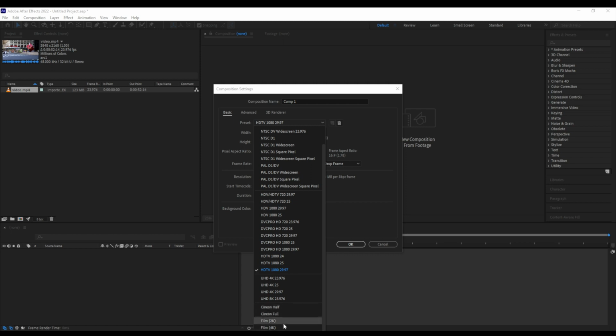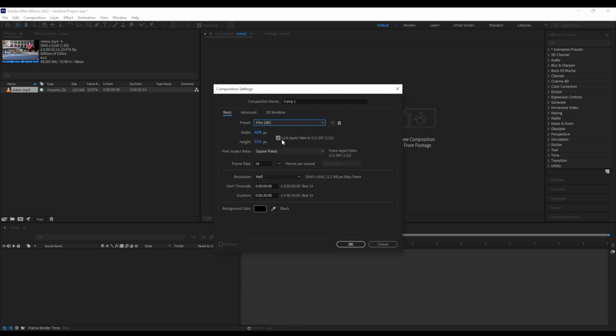These are things which we won't use a lot if you're just doing personal projects. Cineon and film, these resolutions are different. It's more related to IMAX and those kinds of things. We don't really need that.